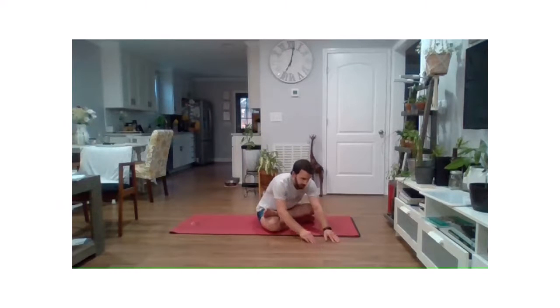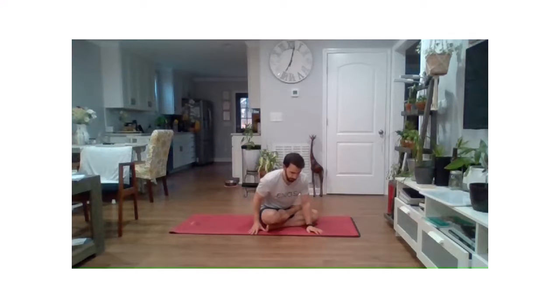We'll go ahead and ease our way up out of that. Should feel a lot better. We'll go ahead to the other side, same thing. And we'll just ease over. So I can already feel right here is about where the limit of that stretch is to start. As this 2 minutes elapses, we're just going to work to let ourselves fall down a little bit deeper into that stretch.